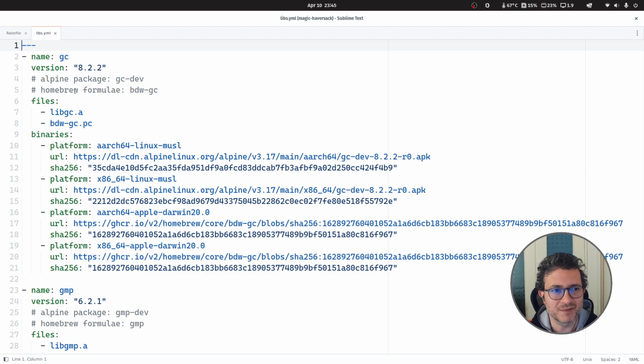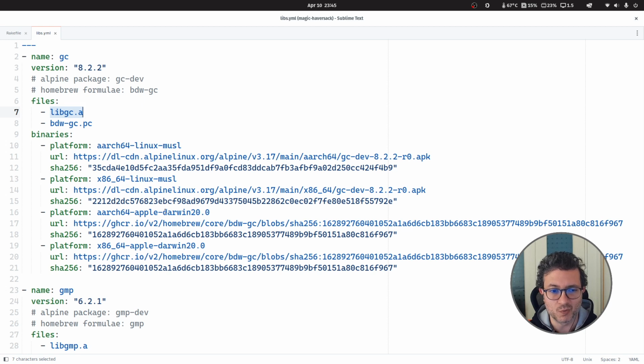I built a series of recipes. Since I'm already using Alpine Linux for musl, and it already provides static libraries for certain things, I said, why am I going to recompile libraries that are already provided by them, why don't I download them? And that's what I'm doing. I'm downloading the APKs, which are the Alpine packages, directly from the CDN, and extracting from those the specific files that I need.